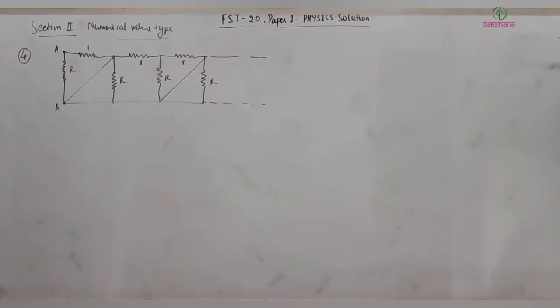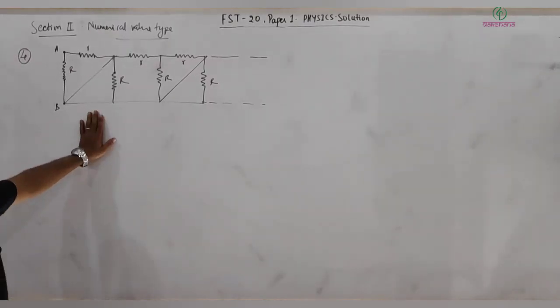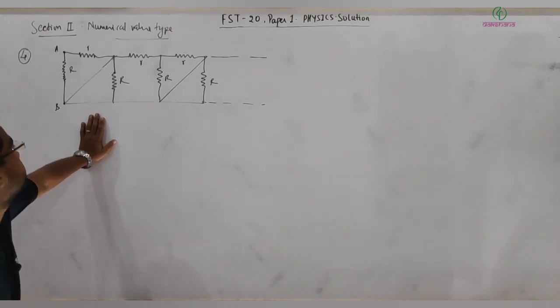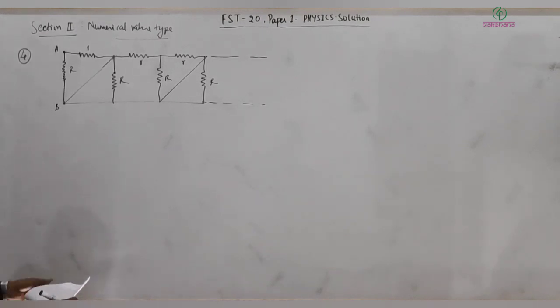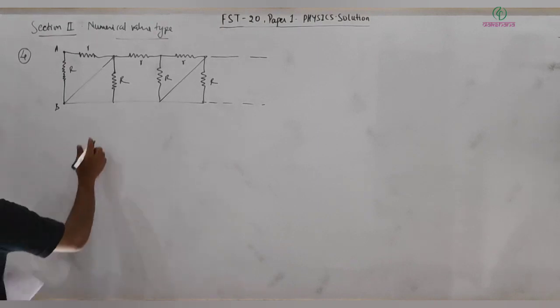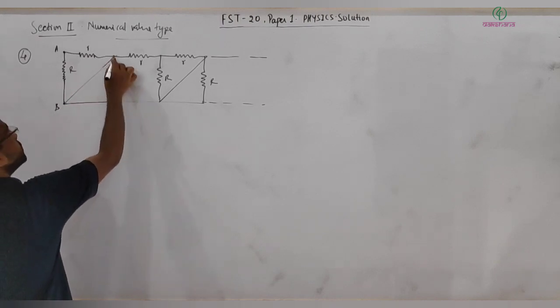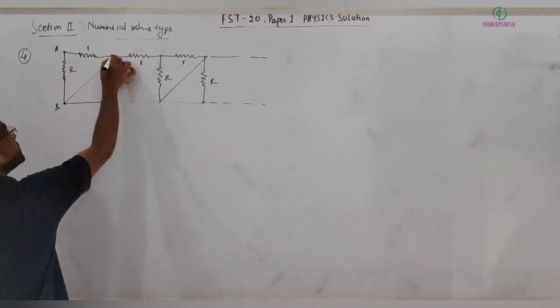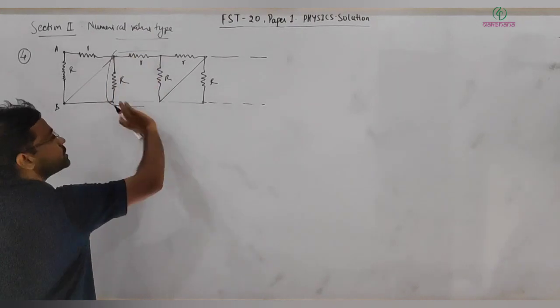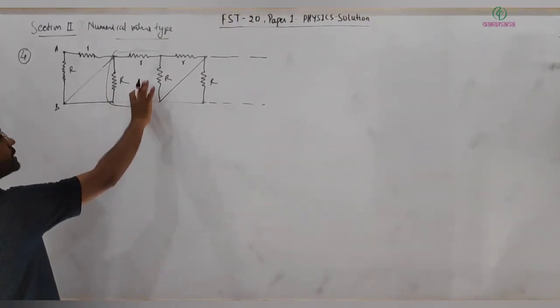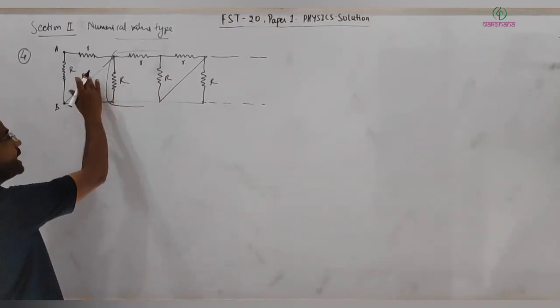Okay, see next problem number 4. So this is the circuit diagram given for situation 4, and you are asked to find the R equivalent between A and B. Now just look at this diagram. Here whatever the potential is there, this is a complete wire, so same potential, and same potential it's connected to here. So now you can see these 2 points are having same potential, means this complete circuit is short circuited. So when it is short circuited, no resistance of this will be acting here.